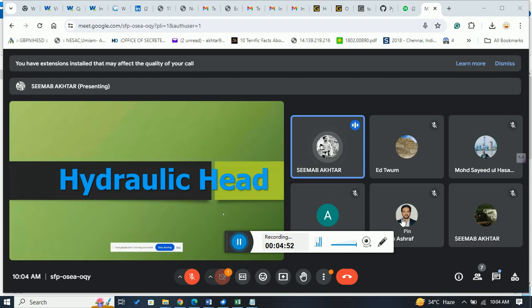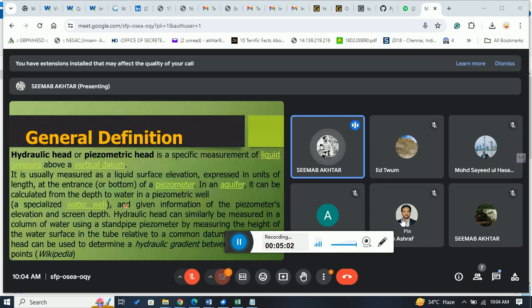Now, first to understand the basic concept of the hydraulic head. The general definition: hydraulic head or piezometric head is a specific measurement of liquid pressure above a vertical datum. Then, are hydraulic head and piezometric surface the same thing?